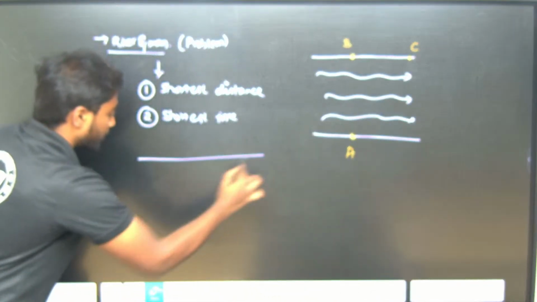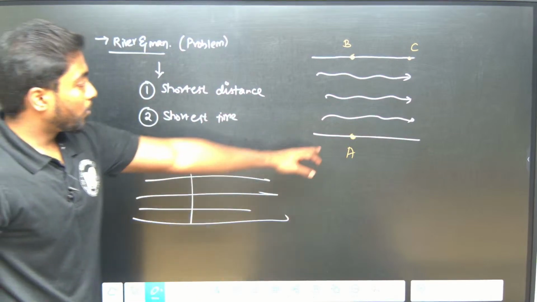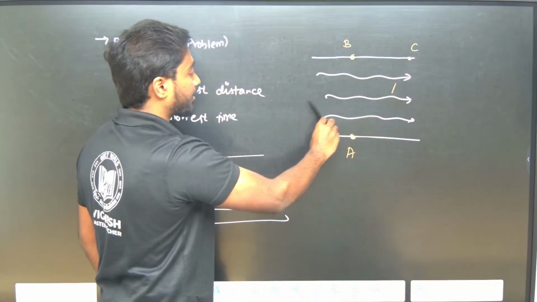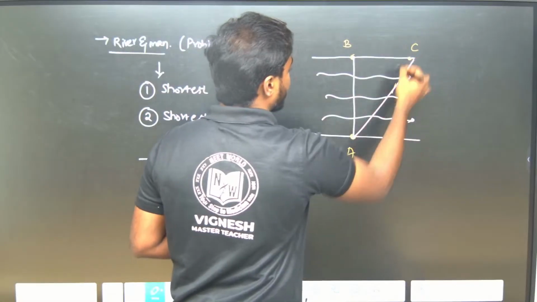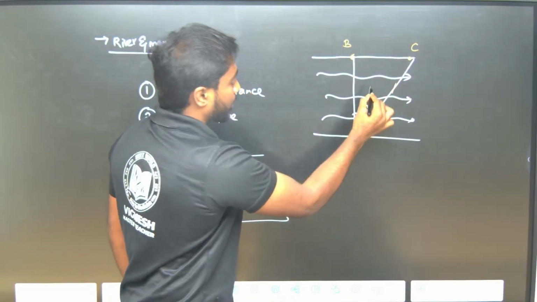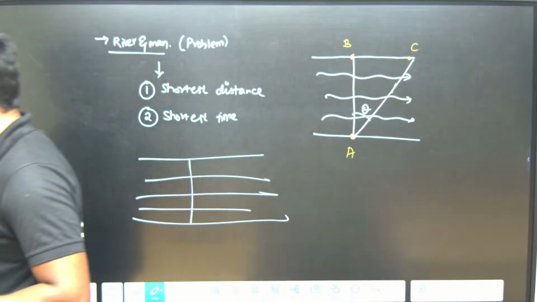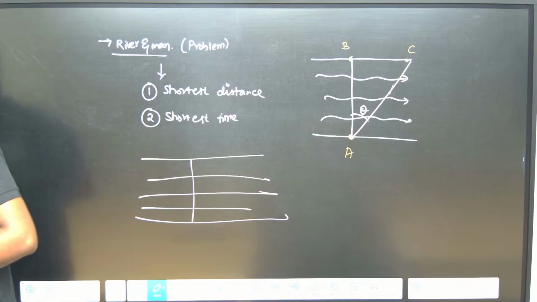Suppose normal water is there, I can cross easily like this. Now the river is flowing. If I start like this, I will go like this, or if I start like this, I will come in this manner, right? Okay, keep it simple now. So this is the position I will reach if I start like this. So some angle has been made, that is theta. This one is clear now. Now the camera is clear, no? Fine.